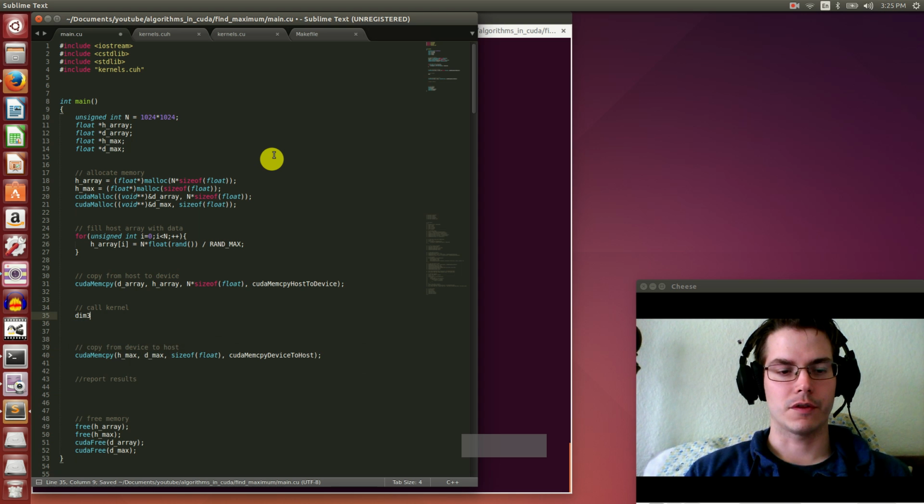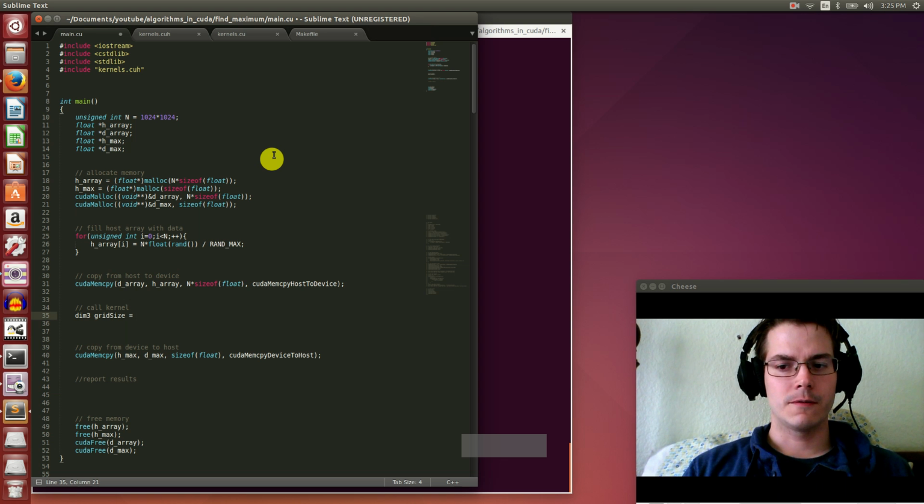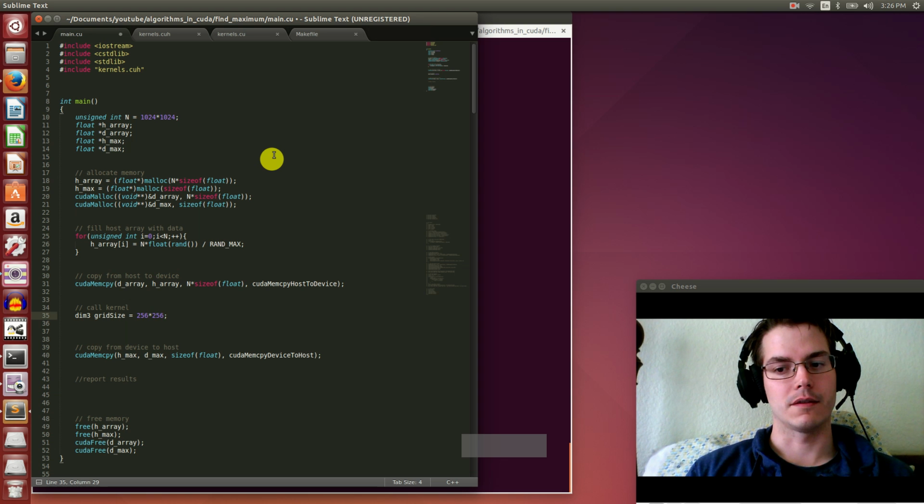And then for the kernel, grid size. So we're doing a 1024 by 1024 length array. Let's just do 256 times 256. You'll see why I'm not doing 1024 blocks where each block is size 1024.